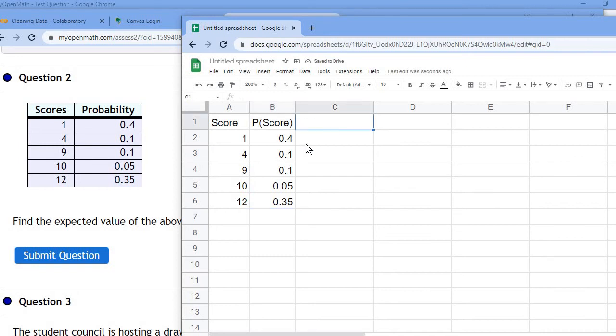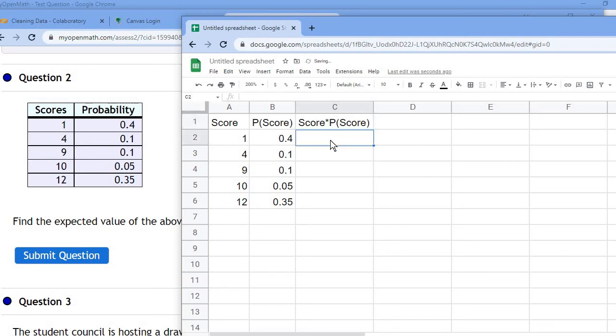The next thing I want to do is find the product of the scores and the probabilities, because that's what the formula said to do. It said find the product of the first and second column, and then we're going to add them all up once we've done that. So it's going to be the score multiplied by, and I'm using an asterisk to represent multiplication, the probability of getting that score.